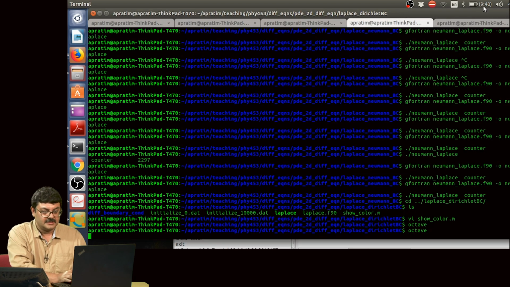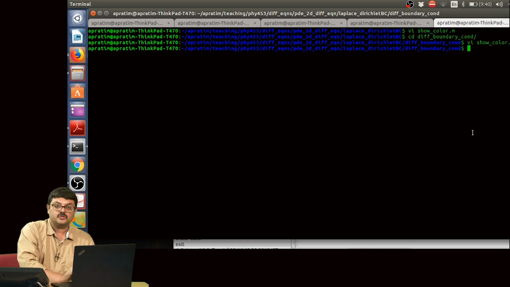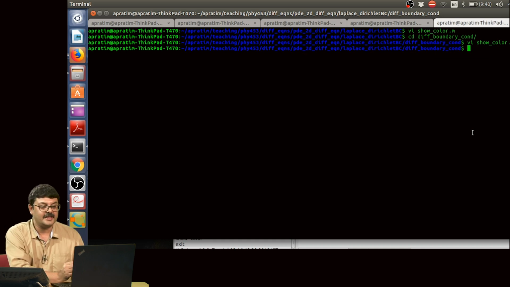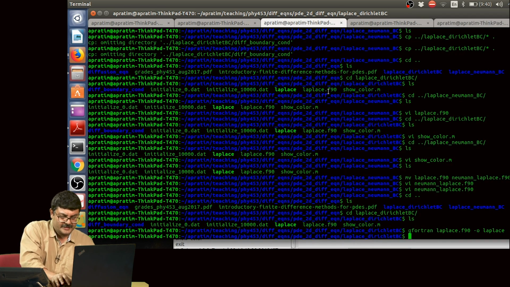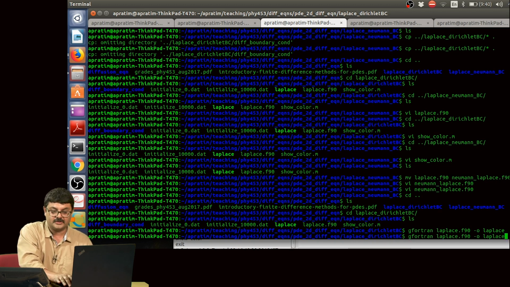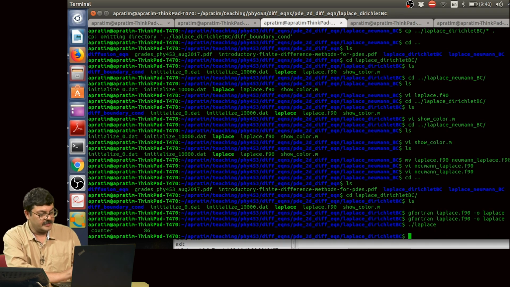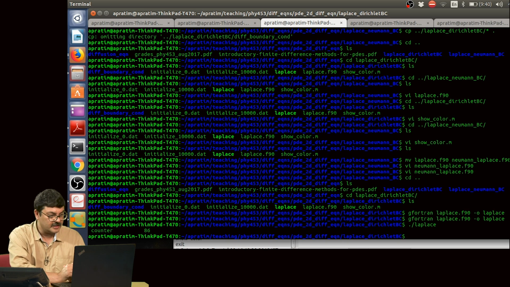And just to show you, to visualize this data, right. So, what do I have at the end? I will just compile it and show you. So, I have to basically run gfortran Laplace.f90 -o Laplace, then I run my code, right, and in 86 iterations it has converged.